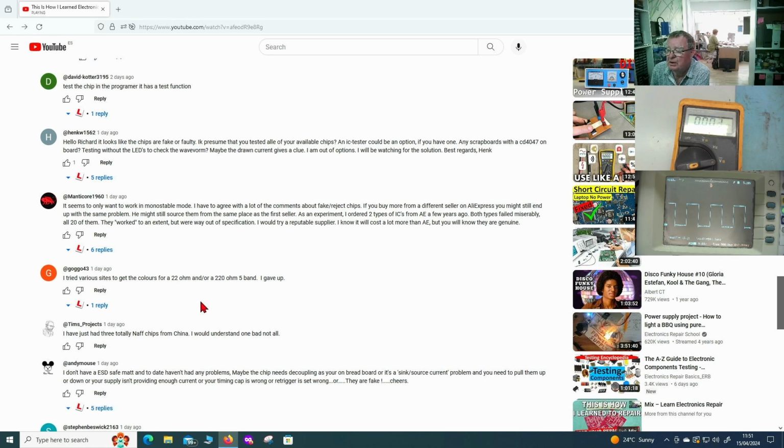A bit about resistor color code, not really relevant. By the way, you don't need a website to get the color codes, just learn the color codes and then work them out. It's quicker. Because strangely enough, before we had the internet, we could work out the resistor values from the colors.